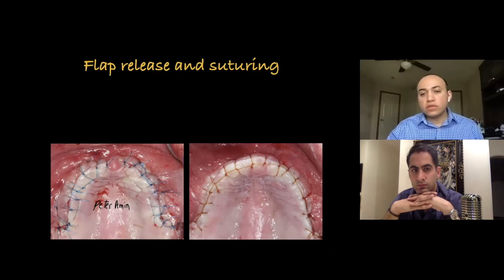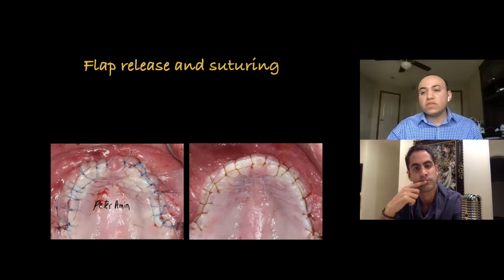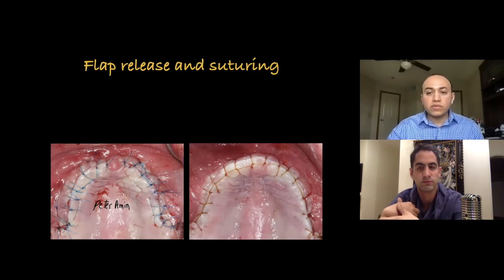On the right side, I was in the second stage. There was no reason to use something like polypropylene. So we opened with the implants. We didn't need to release the flap because we didn't add any more bone. We just removed the titanium meshes and placed the implants. I used continuous interlocking suture with chromic gut. If I had used the same suture for the first surgery with the GBR, I would have had a big failure and exposure of the membrane. So we have to understand what sutures to use and what to expect. Does the surgery involve a lot of swelling, like most GBRs do? Then I expect the sutures will be torn away if there's any kind of stress on the flaps.